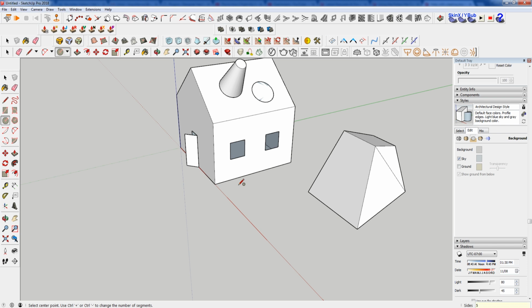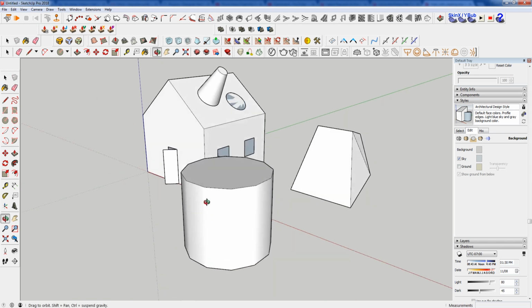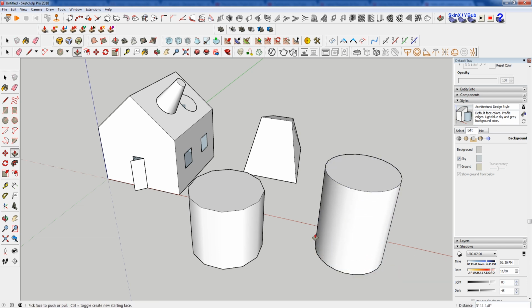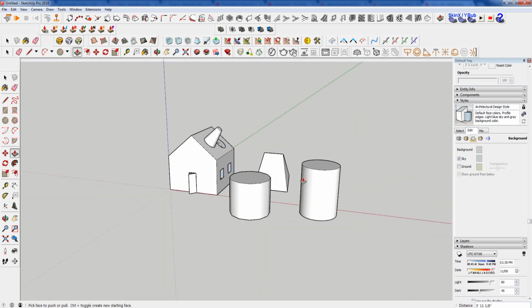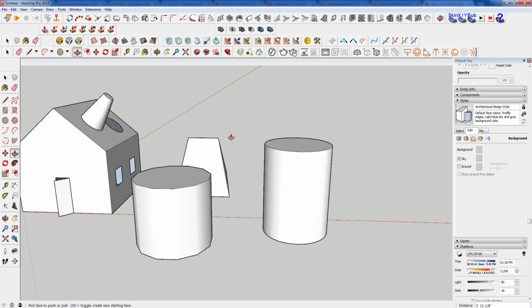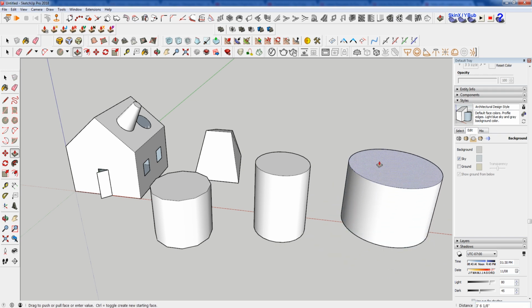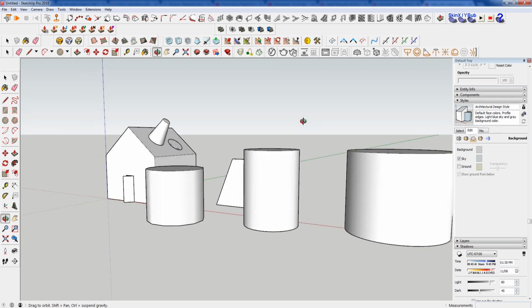But let's say I have, what's a good number? Let's say 12. So we'll go half of what the standard is. You can see all of the little lines for this. And that might be fine if you're modeling something in the background and it's far away, then you're saving on your space. But 24 I feel gives a pretty good amount of roundness. You don't really see all of the facets. If I choose that again and go, let's say 50, you may or may not notice a difference between these two.